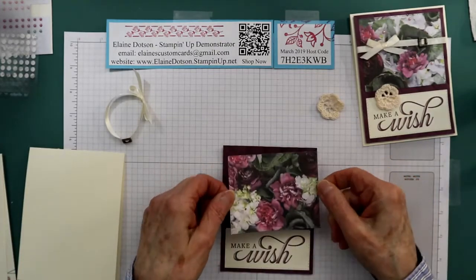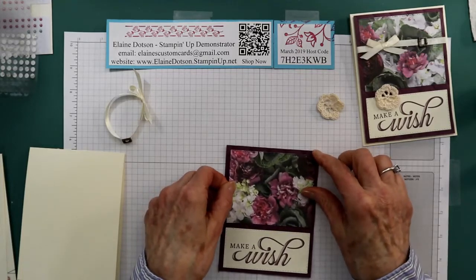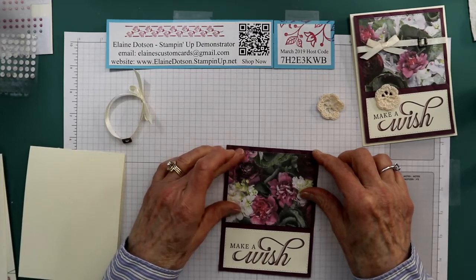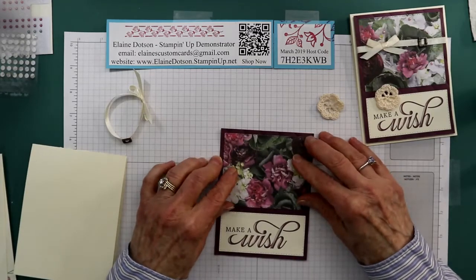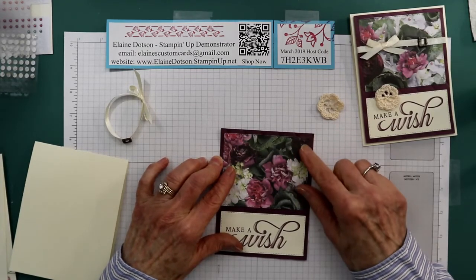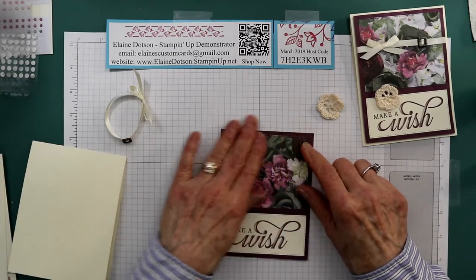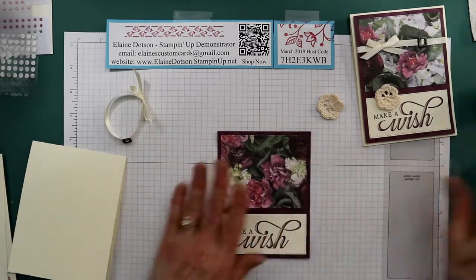I don't know if there's an upside or downside to this. I just kind of do whatever looks pretty good to me as far as lining it up. Okay.